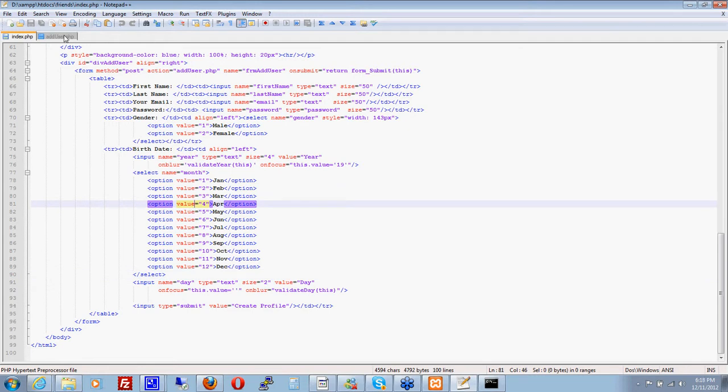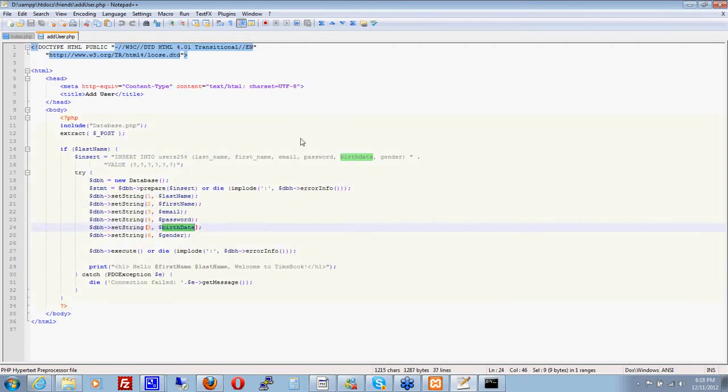Okay, we do have a problem. There is no birth date because originally I was typing the birth date, but now we're actually sending in something else.